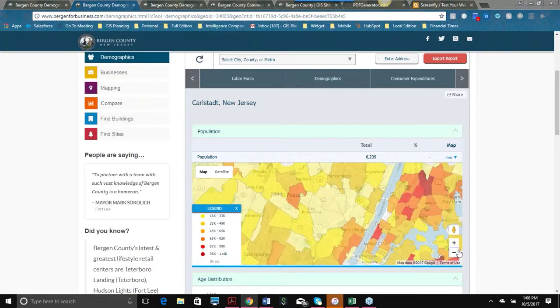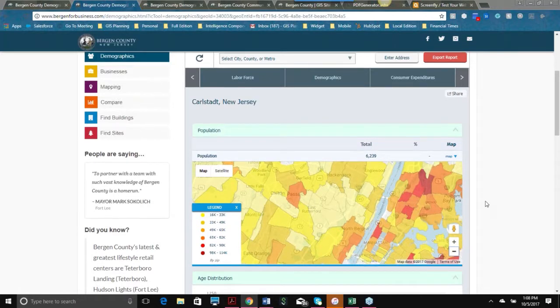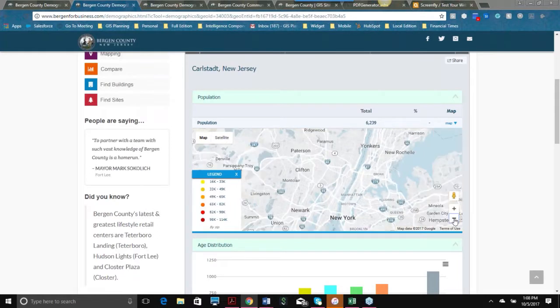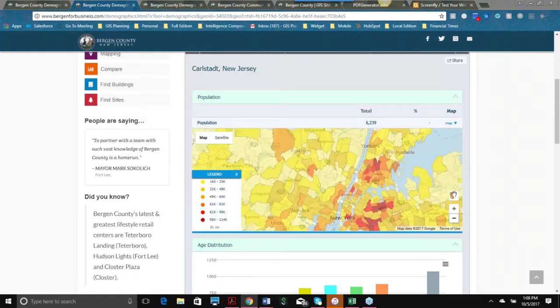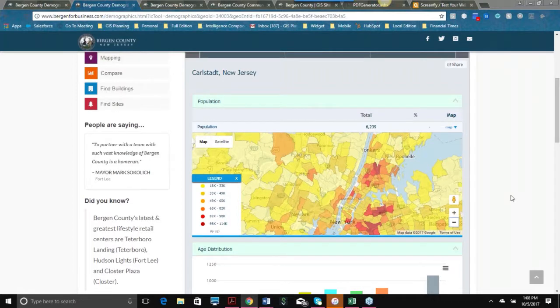So these are our demographic data. Here's that same business information that we were looking at earlier. Here I'm able to see not only business information, we've got a little bit of a delay because of our GoToMeeting, but I'm able to see clusters and various industries based on whatever is important to me or the client that I'm serving. Amazon is a great example of that. I know that you all are running around trying to get your RFPs and different data together, and so this type of on-the-fly data that's easy to generate and export is very valuable when it comes to putting together any type of RFP or report.